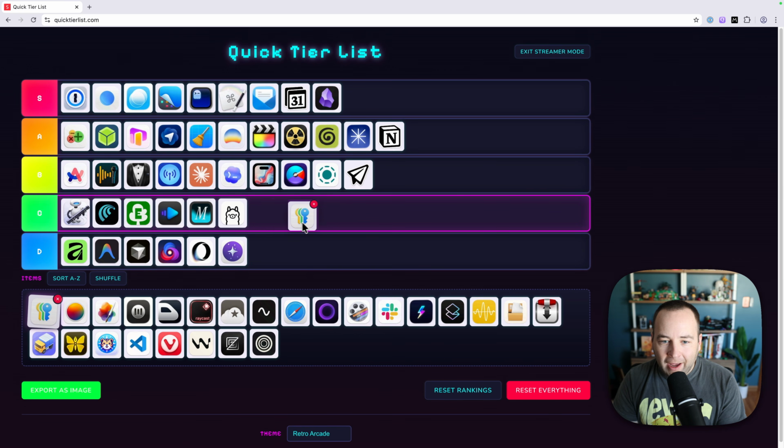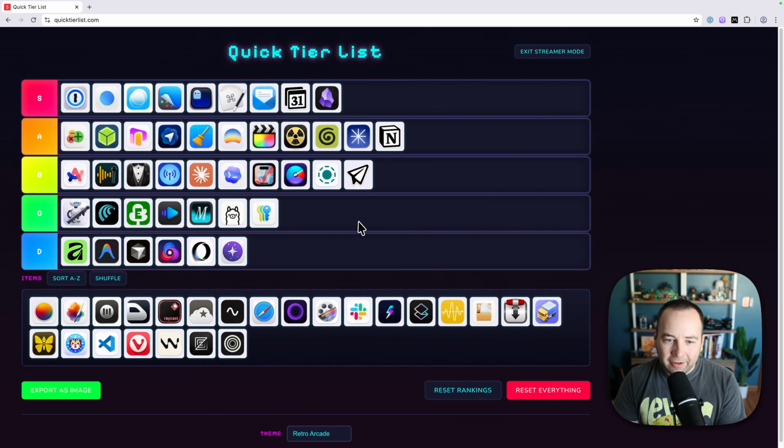Apple Passwords, I'm going to put it in C tier. I don't love it. I don't love how it works with other browsers. It does not work well with those other browsers. Yeah, if you're all in on Safari, then maybe it's better. But it doesn't do the app integration that 1Password does. It doesn't do Chrome and Firefox integrations nearly as well as 1Password does. But this is like if you're a full-on Apple stan and don't use anything else besides Apple products, then I guess it's good. But as soon as you get out of that bubble, it's kind of really frustrating.